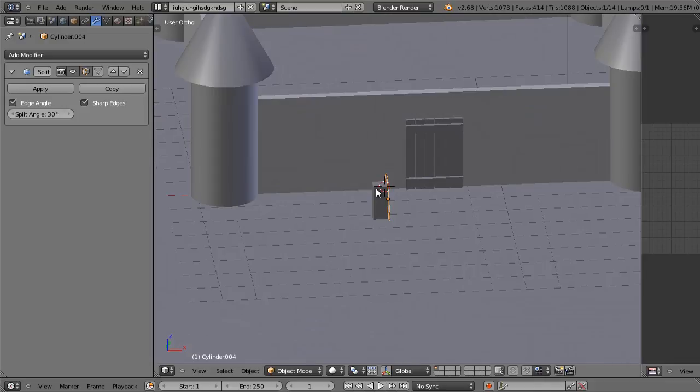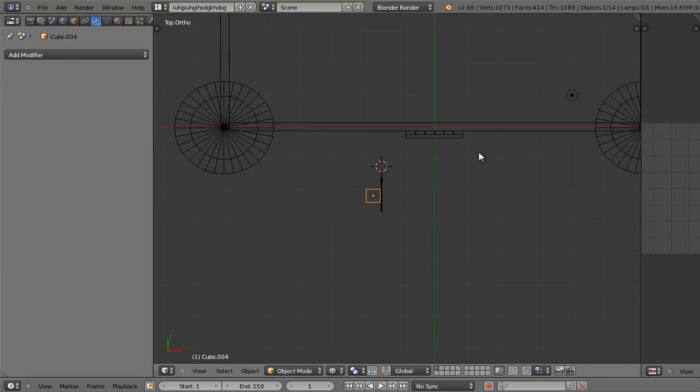Now we're going to add like 20 different soldiers, and we're going to rotate them all so that they're directed towards the door, towards the drawbridge door. All of their focus is going to be on that door, and they're going to be throwing spears up in the air, and it's going to be pretty cool. So first let's position this cube soldier. Go into top view, and simply rotate him so that he's pointing towards the drawbridge door. Just like that.